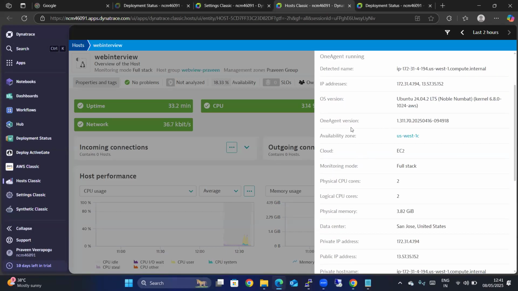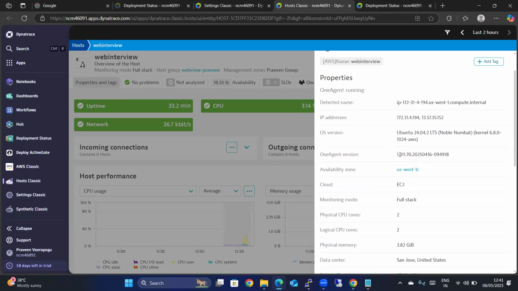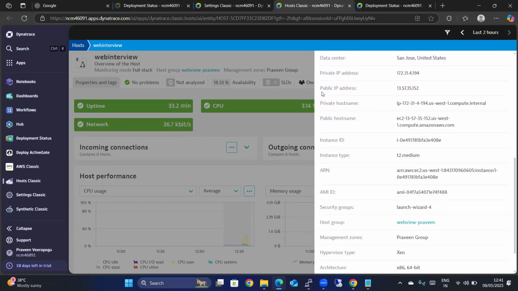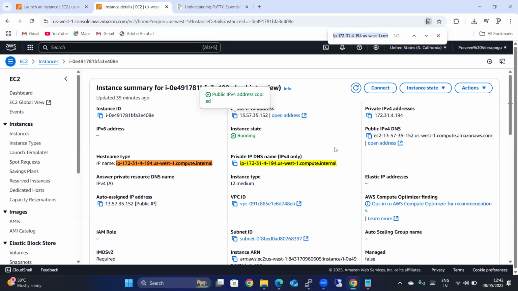And you can see the Dynatrace OneAgent version and the OS we have chosen, Ubuntu. What is the public IP address and what is the private IP address? Just validate. It will fetch all the mandatory details like host name, IP address, data center name, and others.